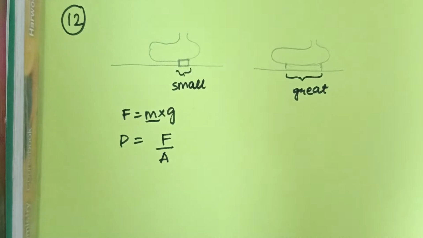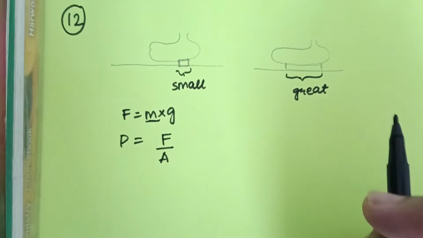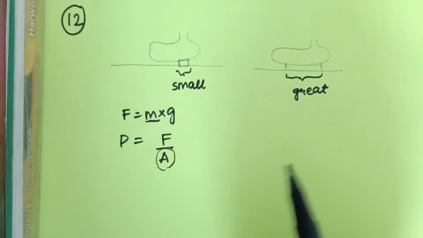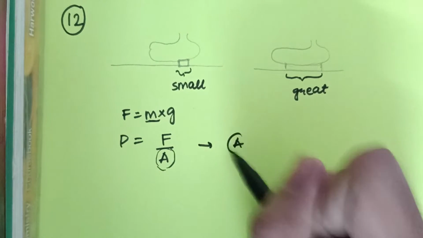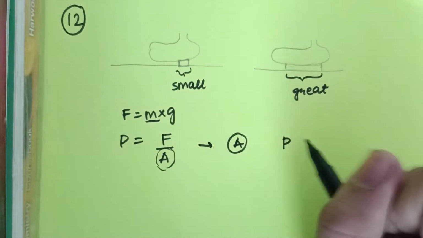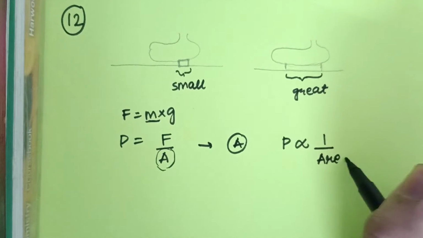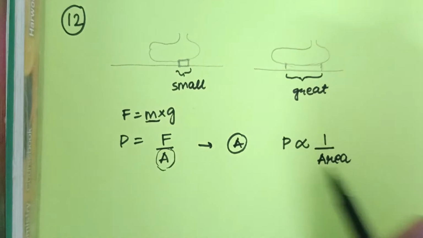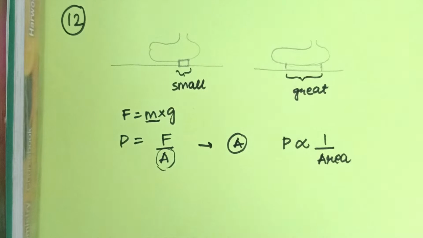Therefore, the pressure applied by option A will be the largest because it will make for the smallest denominator, just like the previous case. Therefore, the correct answer is option A because pressure is inversely proportional to area. Because pressure is inversely proportional to area, the smaller the area is, the higher the pressure, and therefore we have more chances of damaging the wooden floor.